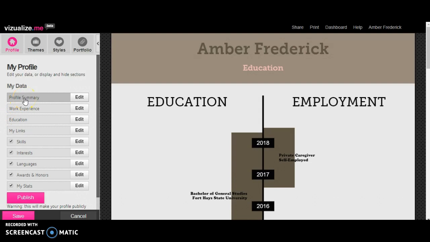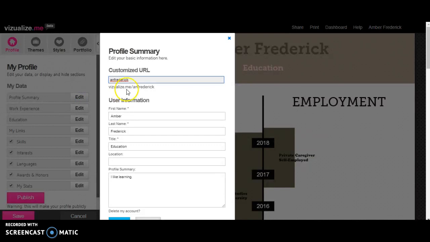So I didn't go into too much detail, but I did enter in some information. As you go, you can click on Edit to edit the information on your profile. So here I have, this is my URL. If anyone wants to visit my page, this is what they're going to type in to see.